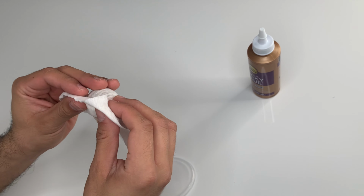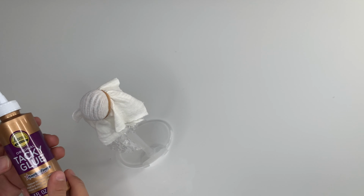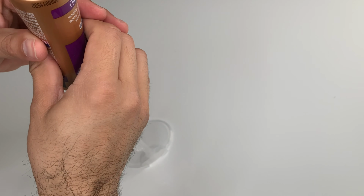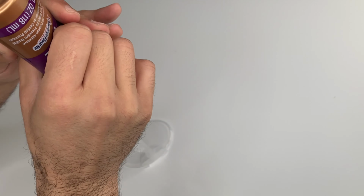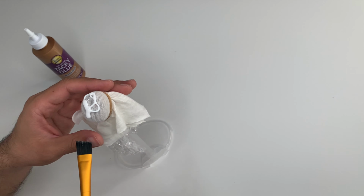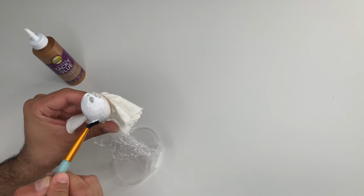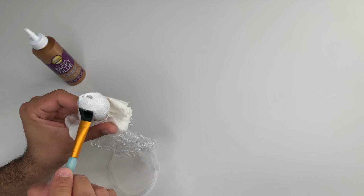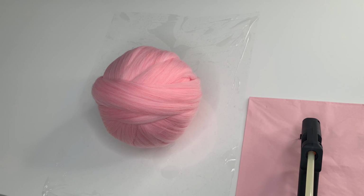And now here I have already removed all of the excess wrinkles on the cap. You do not want any of the wrinkles to be showing, so that all of your hair strands will lay flat against it. I'm coating the entire thing in tacky glue, and I will be repeating this step about 3 to 4 times just to really create a thick layer of tacky glue that will become hardened, and it'll actually feel like a soft plastic at the end.